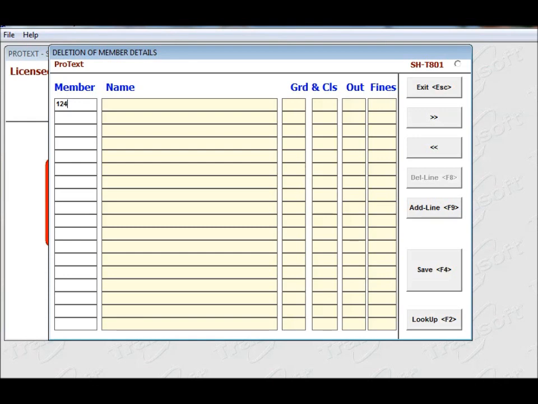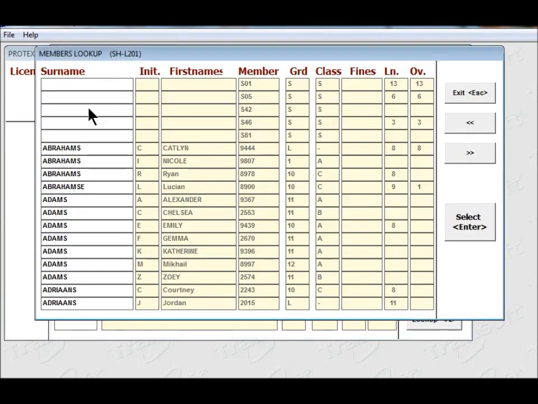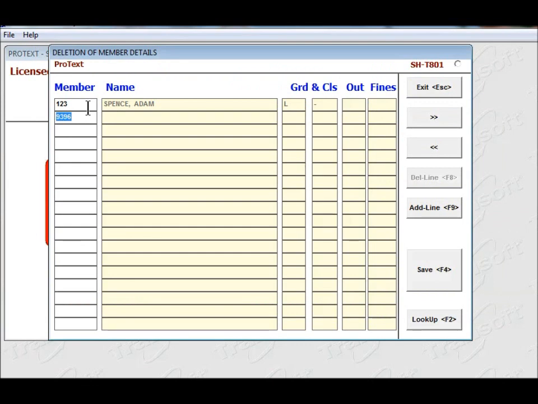1, 2, 3, it should have been, Adam Spence. And if you don't have their numbers, you can use the lookup. So I want Catherine Adams. So I go down to her line and I select her.